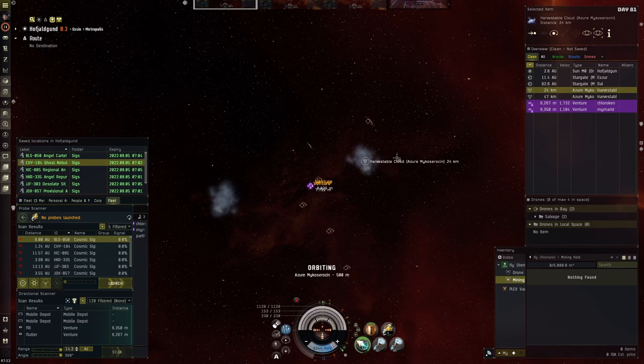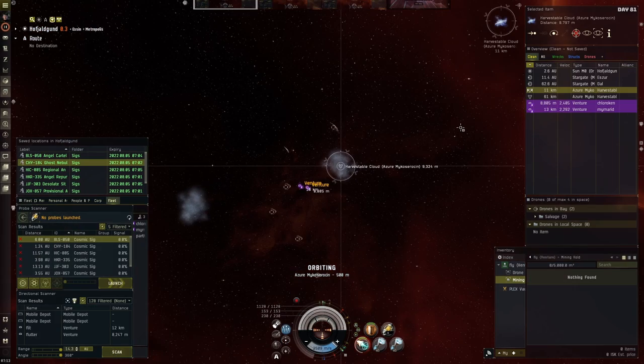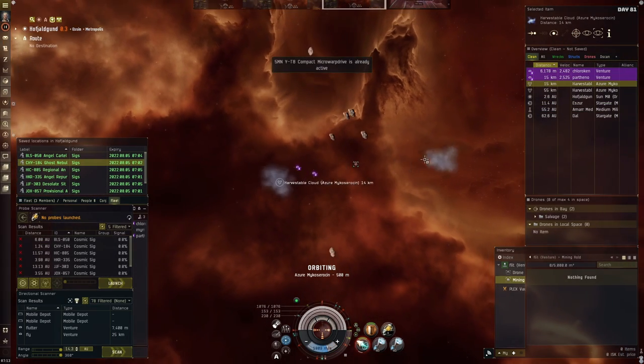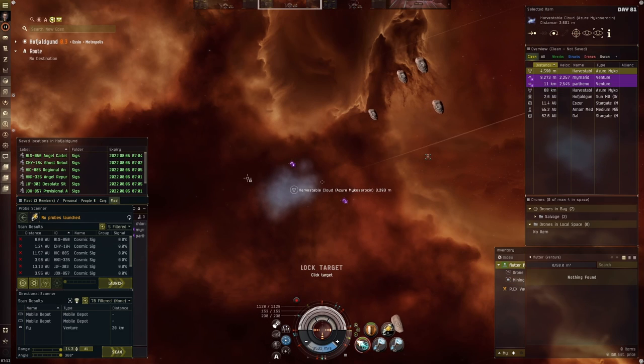So it looks like there's two clouds. They're kind of spread out a little bit. Something like that. And then we just orbit. Yeah. Orbit like normal.